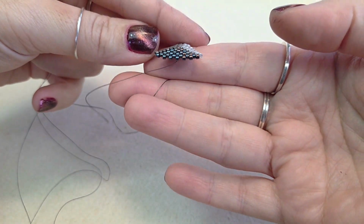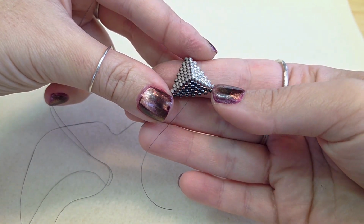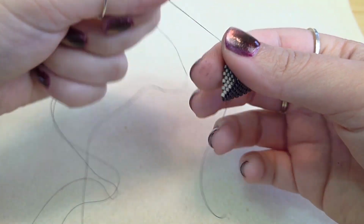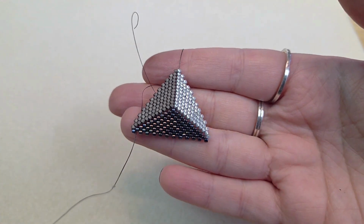So here is what it looks like after I've added 2 more rows, and you can see that the center of it is just barely starting to pop up. Now here is what it looks like after completing 12 rows.